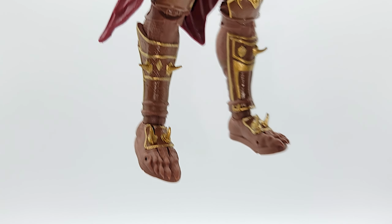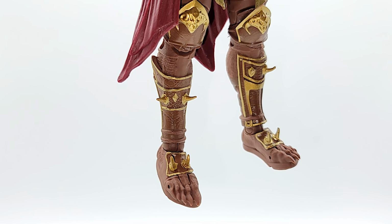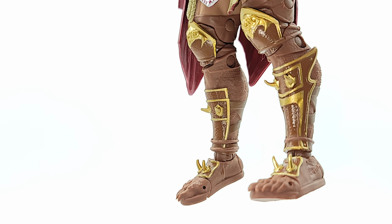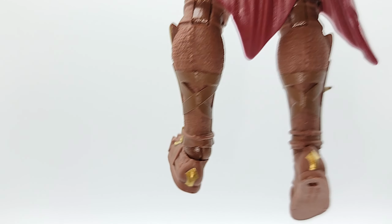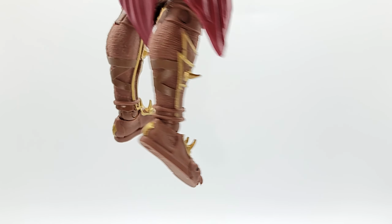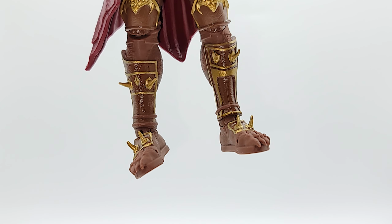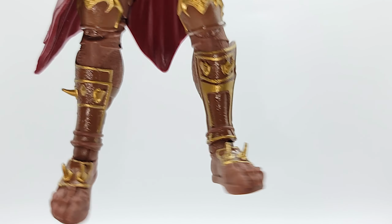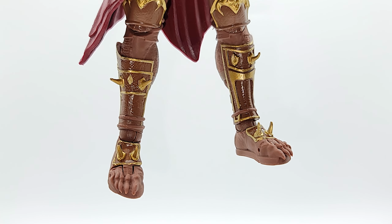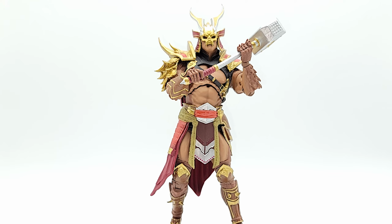This guy needs a pedicure. Bad. Decent toe range. I don't think he's moonwalking anywhere. But he might hit the dance floor for something. Feet are on rockers. See, I swivel the foot inwards there. Funny angle rocking outwards, though. And you do get a 360 on the foot. Oh, yeah. He's dope.